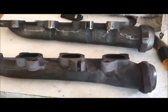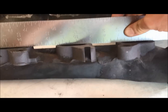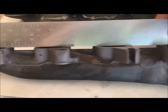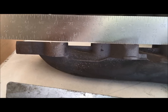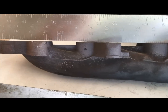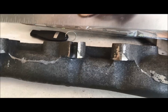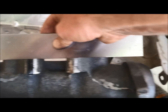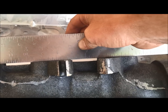With both manifolds off the truck, I can now show you guys just how bad the factory manifold is warped. So taking a straight edge, as always, should be consistent all the way across, but you can see how out of spec it is, why those pop off. I could totally spend time and grind this down, but I just don't have the right tools to do it. So you know, if you take the brand new one that I've got, that's how it should look.